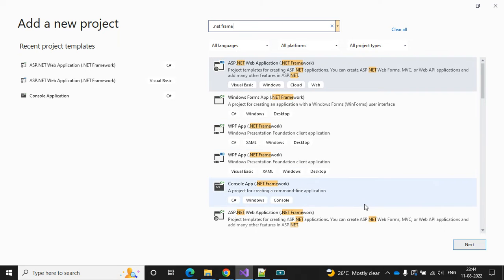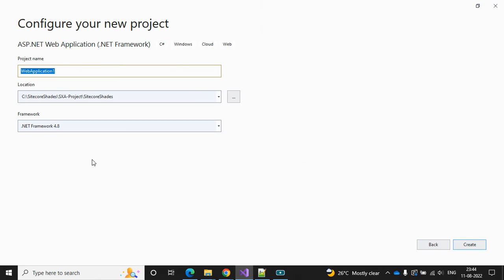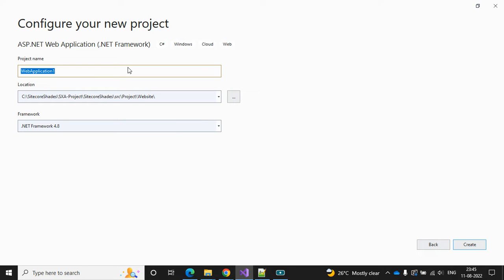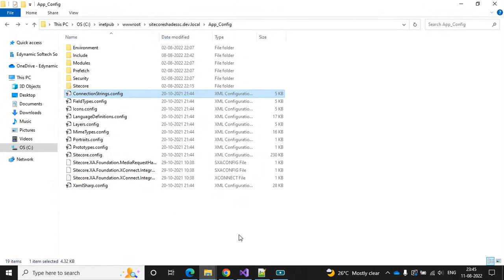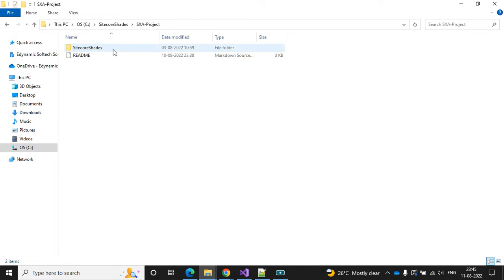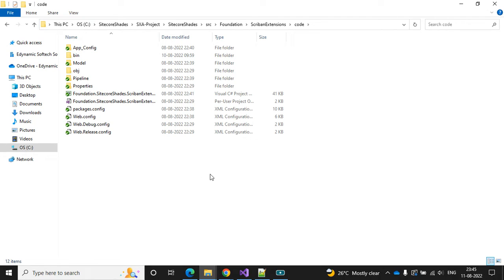Go here, and here I can find that project, and then next, and then src, and then project, and then we have to create a new folder. The folder name is website, and select, and we have to give the solution name. Let's check the existing name. Okay, the format is foundations.